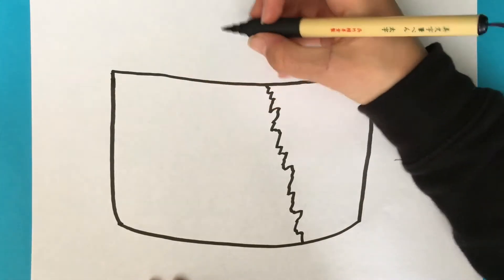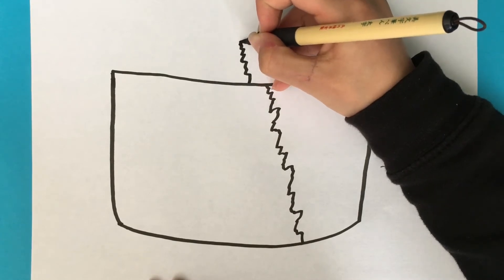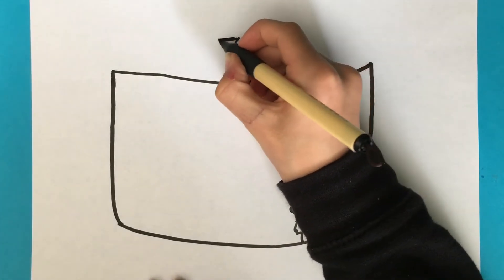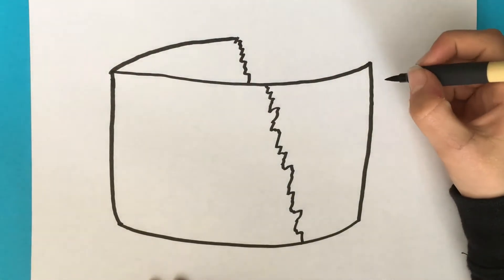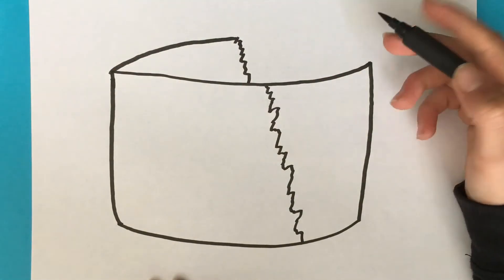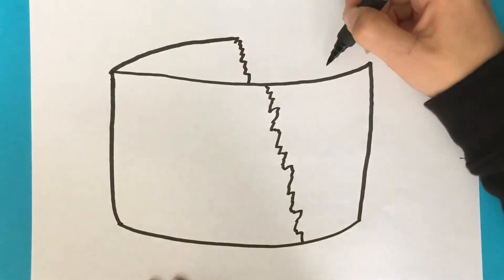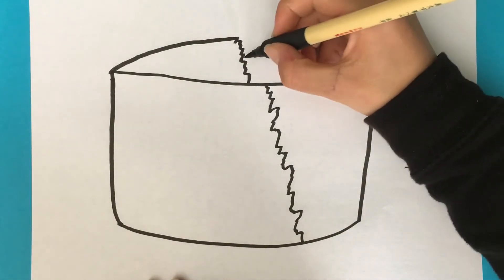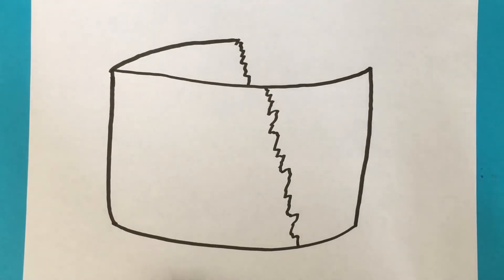And then we're going to start from about here, go jagged lines until about there, go across there because it kind of, yeah this bit, it has completely broken off I think. Well I'm not actually sure what goes there, should have researched it.